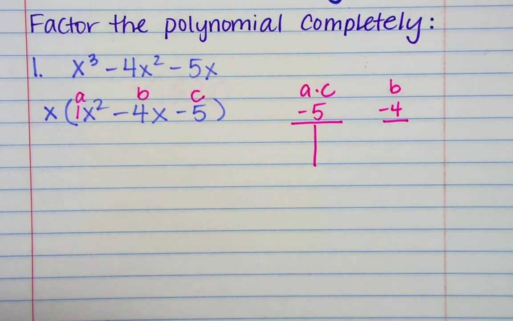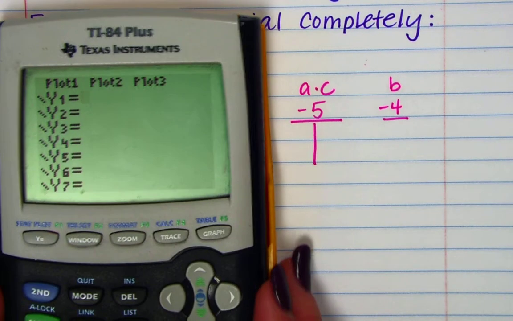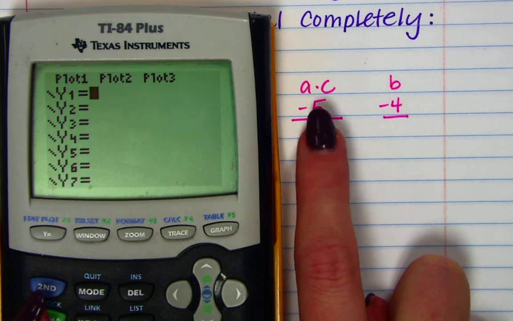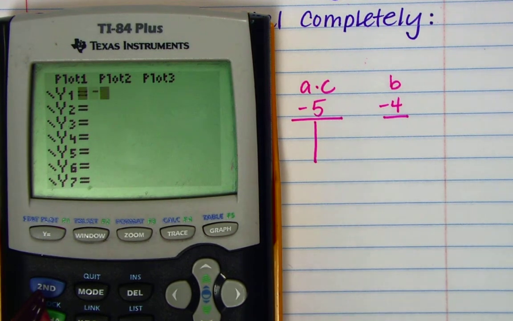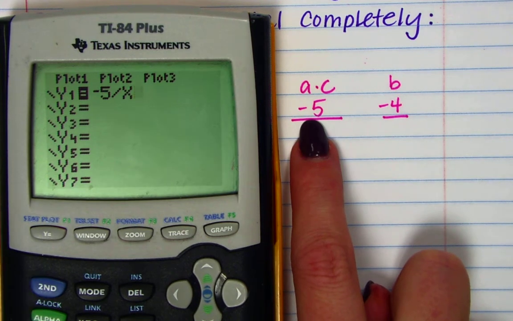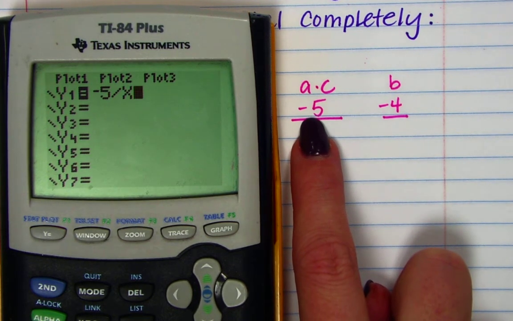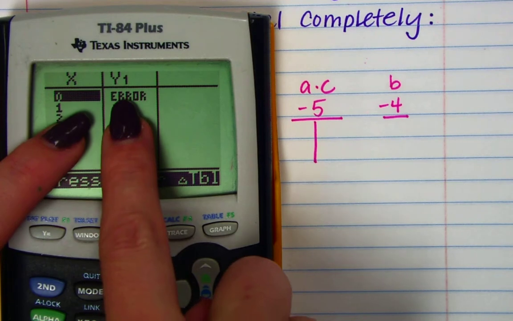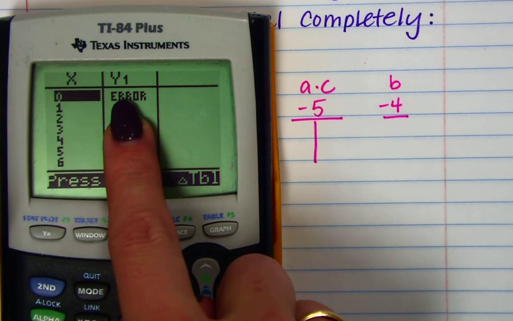Okay, and this one's kind of an easy one because 5 and -5 is pretty easy, but I'm still just going to remind you, if you want to find the factors of any number, you can go to y equals and take that number and divide by x. Right, and that will give you all the factors. I like this way because you're not going to miss any, okay? Or you're not going to make a mistake because the calculator is not going to make a mistake. Okay, so I'll do second graph. All right, 0 should always say error this way because you can't divide by 0.